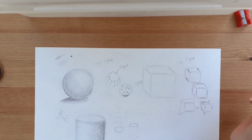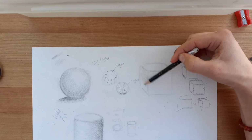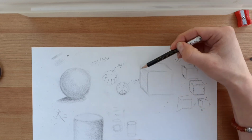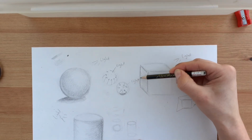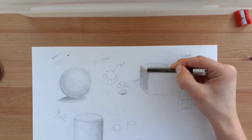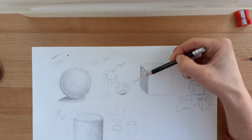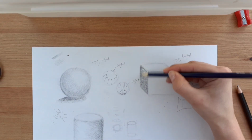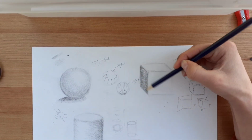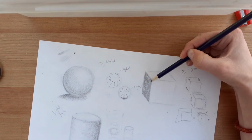So I'm going to choose a light source. I'll have it coming from that angle. And then the shading is a little bit easier on a cube because you don't have to blend, you just need to have 3 different tones. So if you find it hard to blend with a pencil and show a range of tones, this is good because you just need to have the 3 tones. I'm going to have my darkest tone here, and you can make it how dark you like really. You could do it really dark, like a 9 or a 10 in how dark you want it.